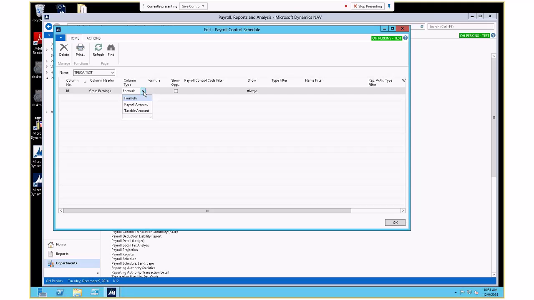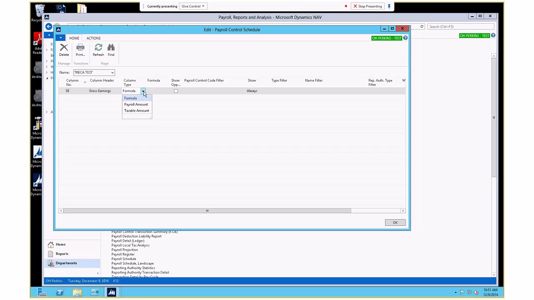Payroll amount. If you think about a payroll journal and you're processing payroll, the payroll amount is the field that you see that is the gross amount, the withholdings, the net pay, the expenses. The taxable amount is usually the basis on which the thing was derived. So for FIT, the taxable amount is going to be the basis that the FIT was computed on. FIT is federal income tax earnings, I guess box 1 on the W-2, if you will. State taxable amount for the state withholding is going to be the state taxable earnings, and so forth and so on.